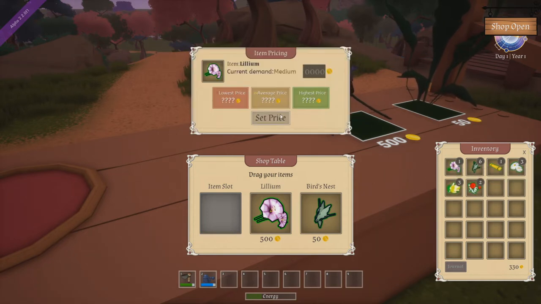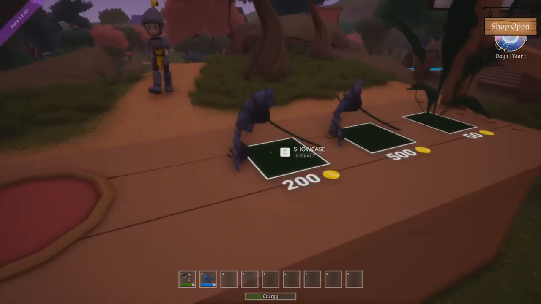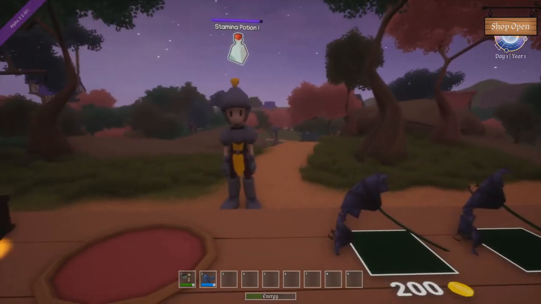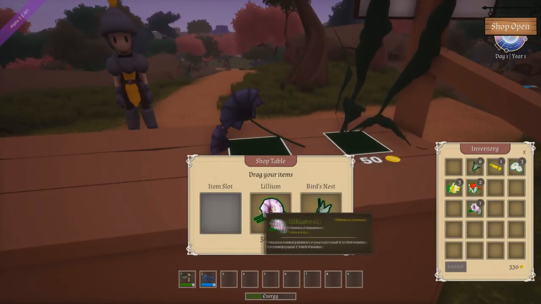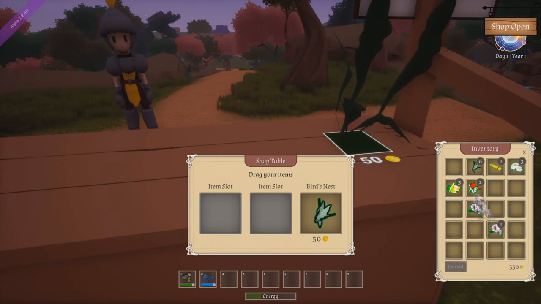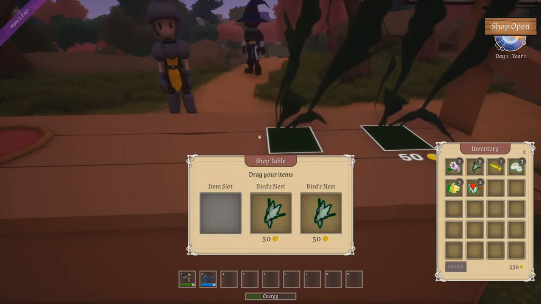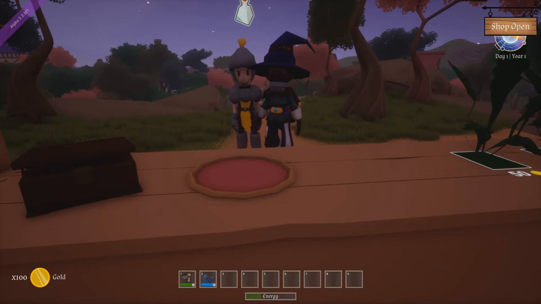So on this one, we can try for 200, maybe? See if he wants one. Dude, I ain't got that, so I'm gonna need you to go. I'm gonna take both of these, actually. Not gonna lie, it is a little bit difficult figuring out pricing for certain things. But I guess that just comes naturally when we learn about it.